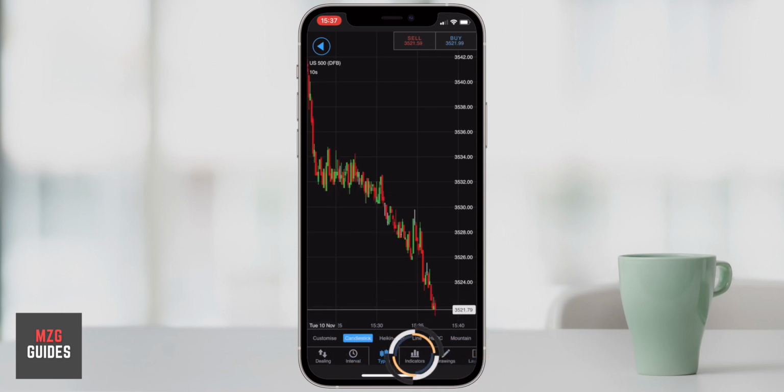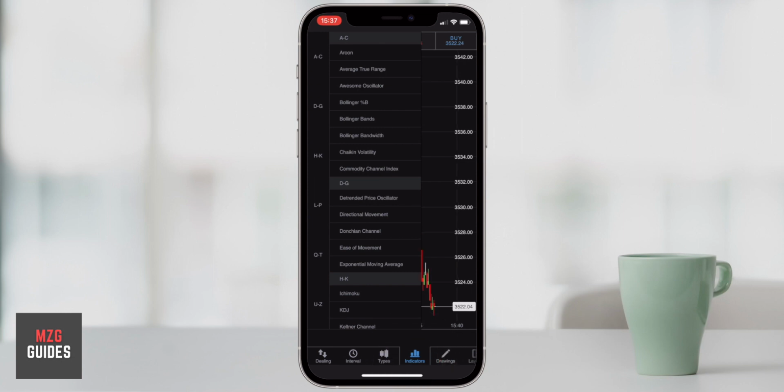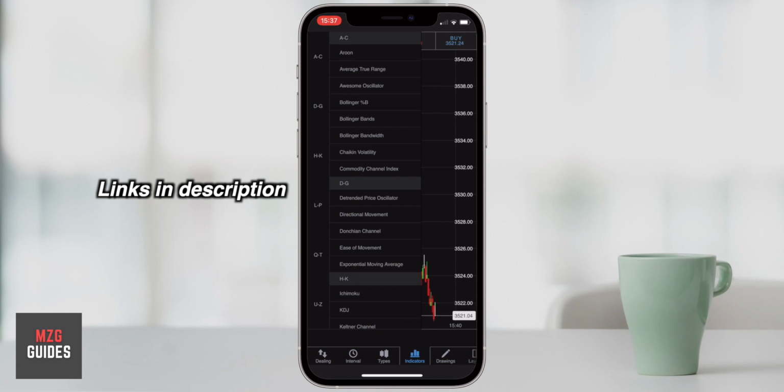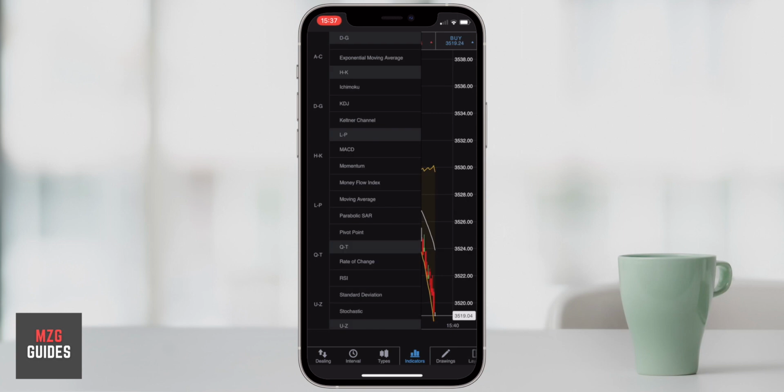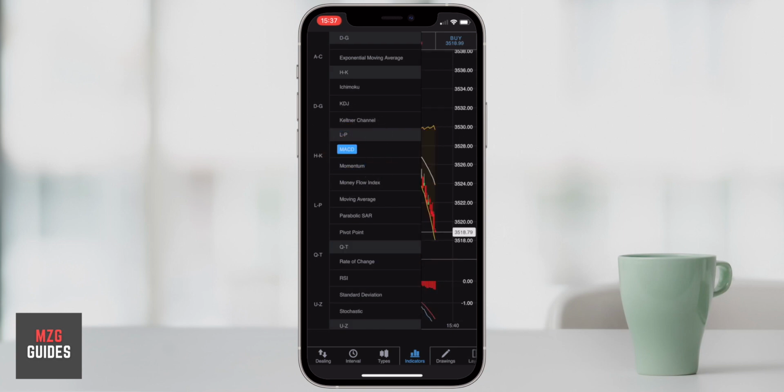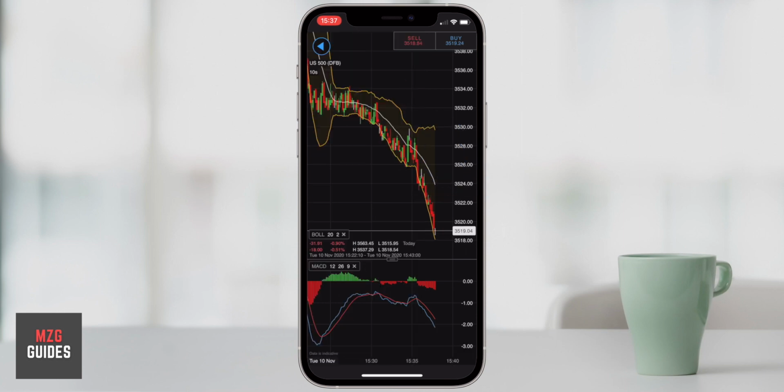And then coming to indicators. So if we click on this one, this is all your technicals. Now, this isn't really a tutorial on how to trade spread bets in particular, but rather spread bets on IG. So just go and watch another tutorial for that. Check out my channel for more, but very popular technicals are Bollinger Bands and the MACD is right there. So we can put both of those on. Then to get rid of this, we can just click right on the screen and it will come back.